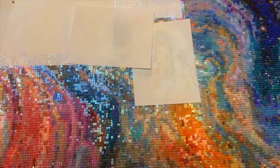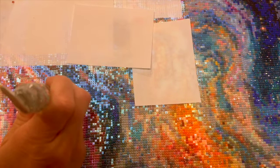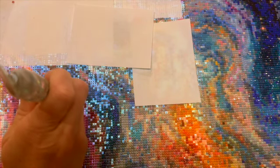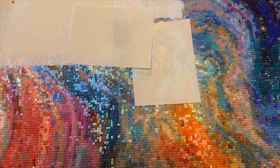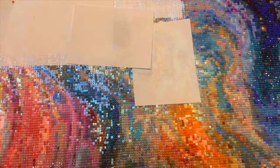Let me go ahead and get started. I'm going to be working on this section here — I've already started on it but I wanted to leave some for my Whip and Chat. It's a great area to work on, though it's going to be quite a bit of confetti. I was doing color blocking at first, but now I'm getting into the confetti, which is fine — I expected it. I'll just have to be changing colors quite a bit.